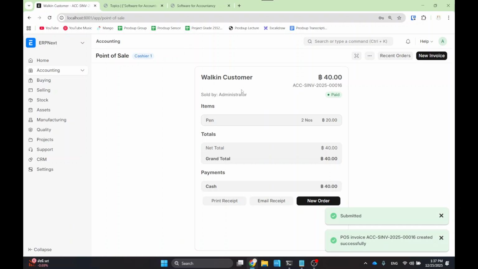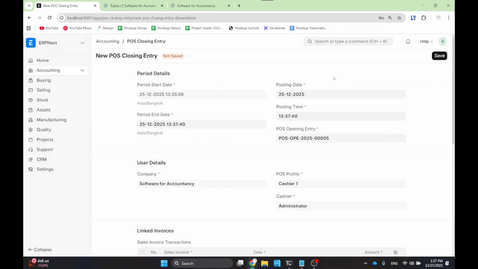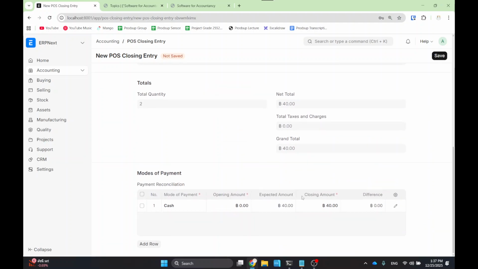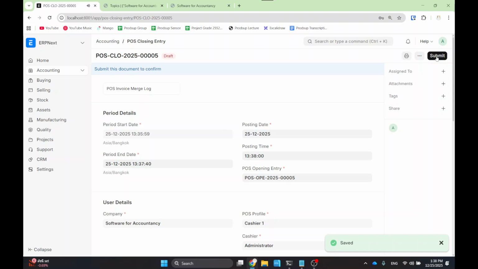When I'm done, let's say I do this many times throughout the session, and I want to close the session. I just go here and click close POS, which closes the cashier for today. Then there's another summary where I can see what I've sold, and whether I returned the same amount of change that I took at the beginning. If there's a discrepancy, I just use the write-off account. Anyway, I'm going to submit.